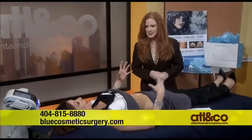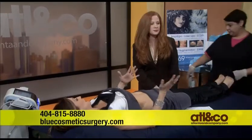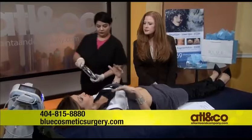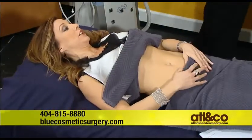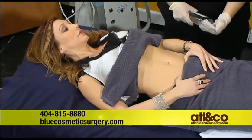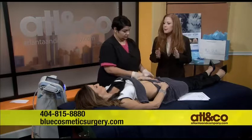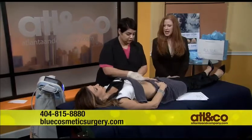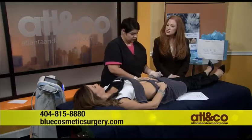Which is nice. So, as you said, for some people it might be that extra thing in addition to surgery. Or like for me, underneath my chin, we're just trying to tighten that skin that, you know, gravity's pulling down here. There are things that you can do where surgery is not required. Got it. So completely non-invasive, but you do it over a series. Like you've been coming into Blue, and we do that over a series of treatments.